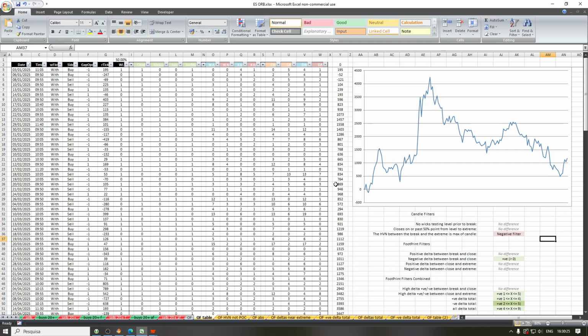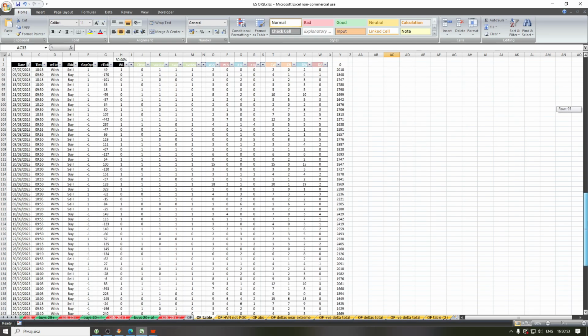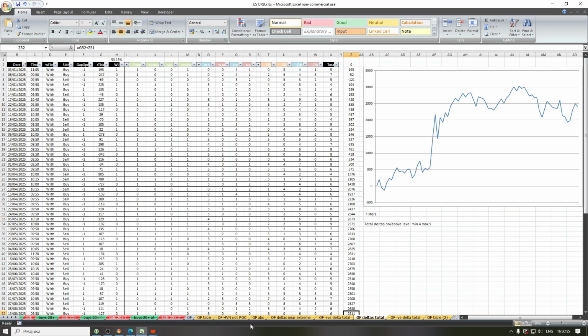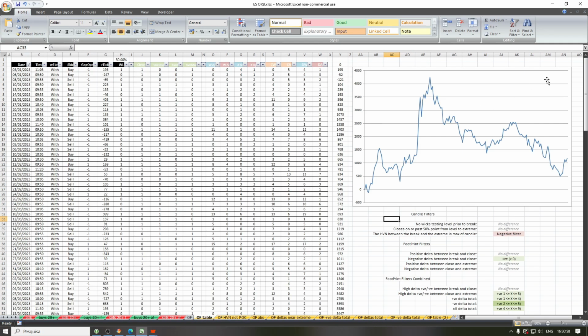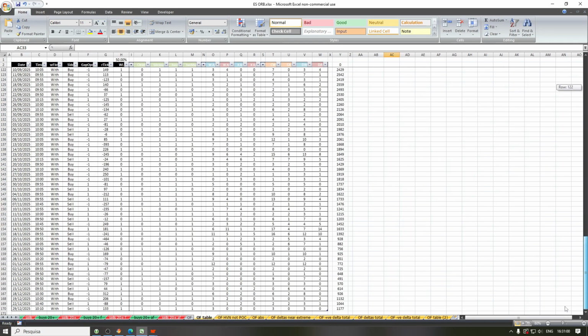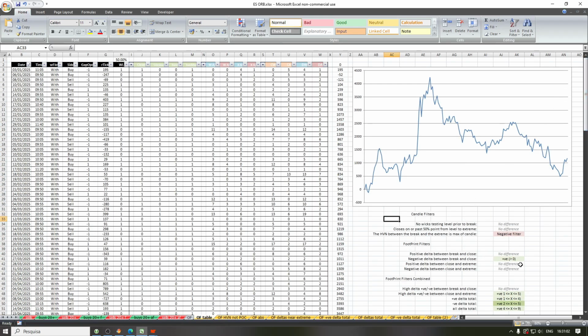If you did want to keep doing this mechanically, what I would do is take this as the, what do they call it? They do a thing where they have one test that's of 80% of the data, and then they use like 20% of the data to do an extra test once you've got all the parameters using the 80, so you don't curve fit stuff basically. So you could look at 2026 with these settings, but I do think we're perhaps filtering out too many trades with some of these.